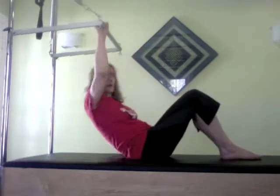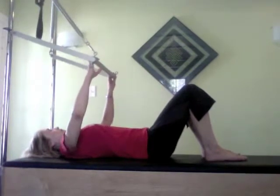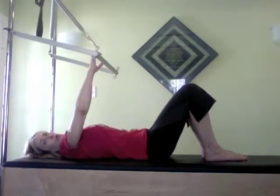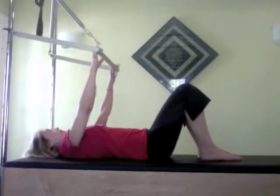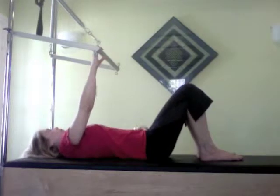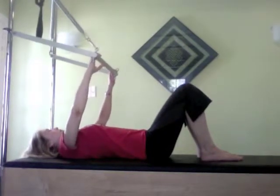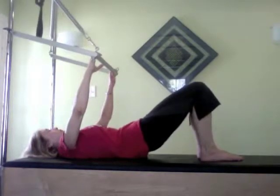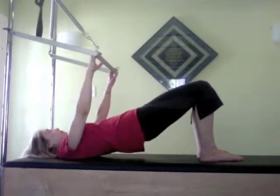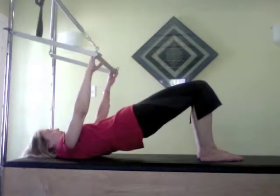I'm going to start out on my back with a single spring on the top. I'll begin with some bridge work to warm up my spine. I'm going to soften my elbows so I can really hug my rib cage down the back and try not to hike my shoulders — which is one of my tendencies. I've got my feet parallel from my hips, starting in a neutral spine with my sit bones long. Taking a breath to prepare, I exhale, pull my navel in, and start to roll through my spine, bringing my tailbone up and articulating to the top — trying to draw my shoulder blades down the back as I raise my hips and fire my glutes.